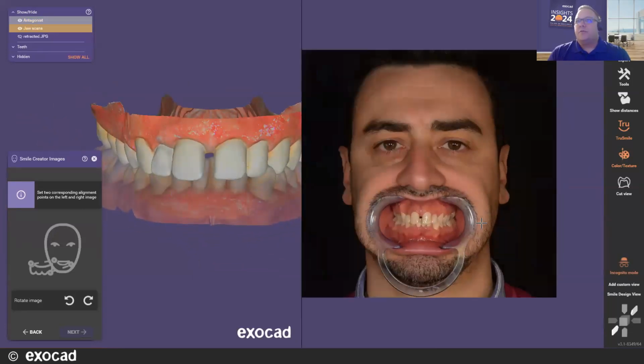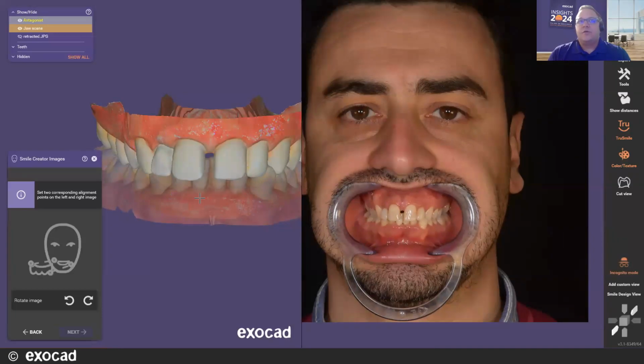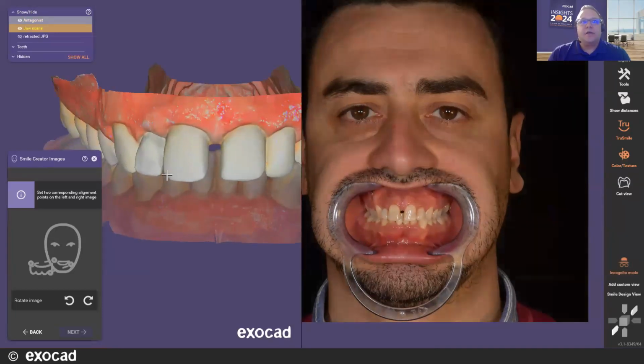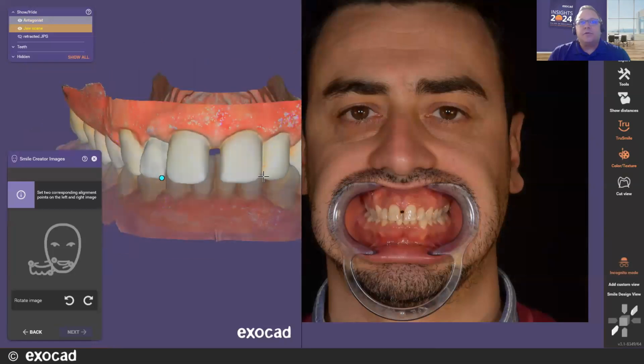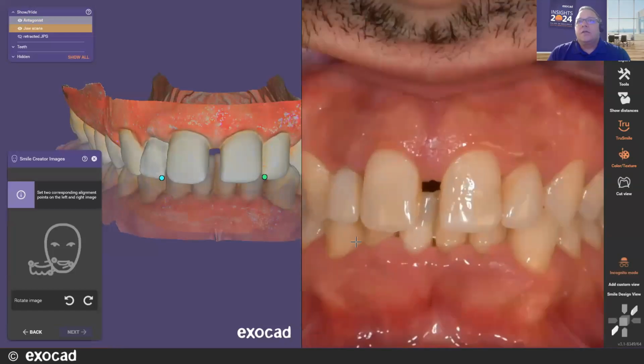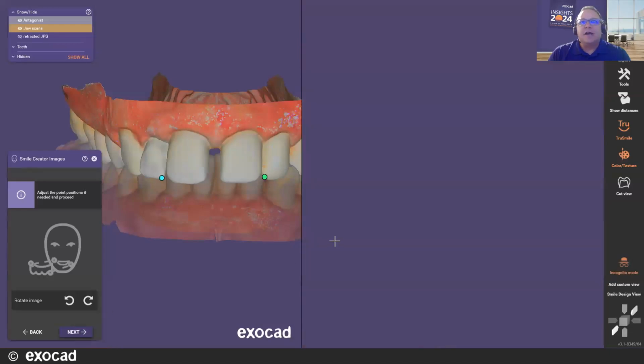Within here, what I'm looking for is two corresponding points on each data set that the software can align the data to. So I'm just going to select my incisal corners and my laterals for the retracted image, and then I'm going to select next.